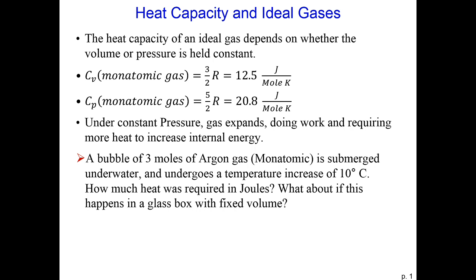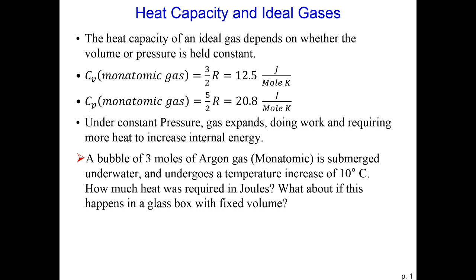Okay, let's do the question here. A bubble of 3 moles of argon gas, which is a monatomic gas, is submerged underwater, and it undergoes a temperature increase of 10 degrees Celsius. How much heat was required in joules? Here, the bubble will expand since it's underwater, and because it has a constant pressure pushed on it by the surface of the water, this is the constant pressure case.